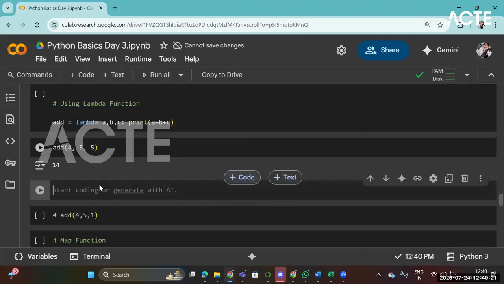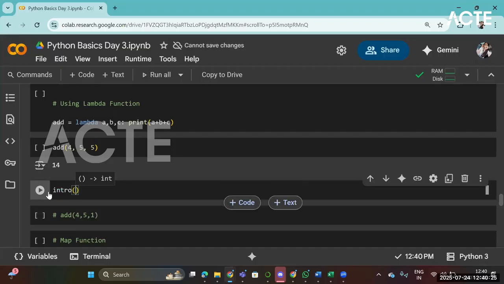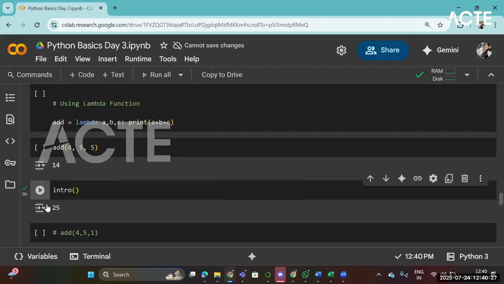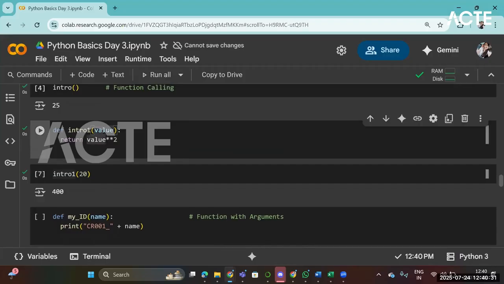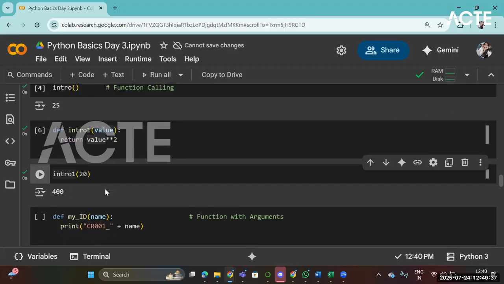Here also, if I call intro, it is going to give me the answer only 25. When I have passed an argument inside the function, then I can call it with whatever number it can be, and it will return me its square.